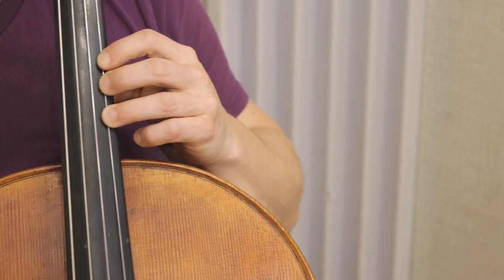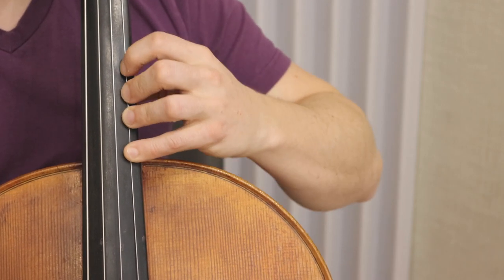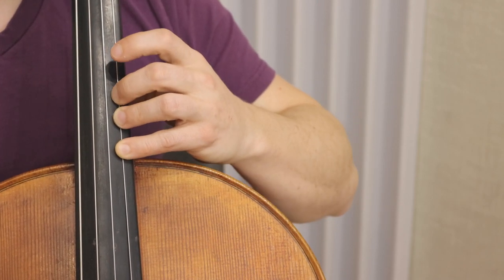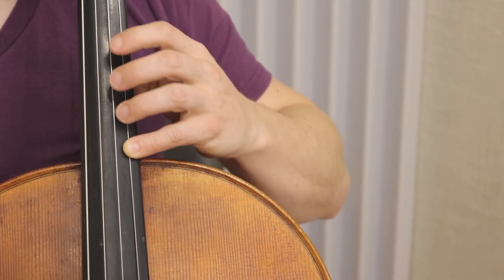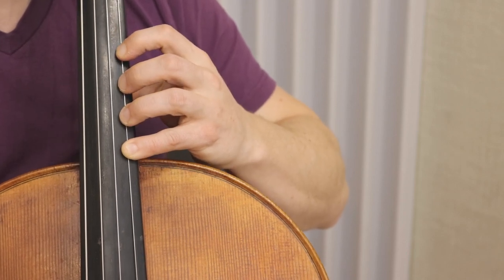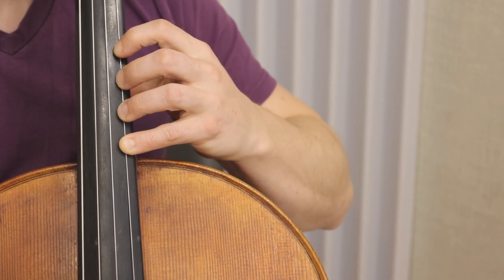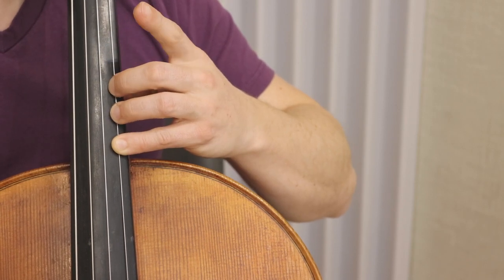Notice the fingers - the three fingers are still on the cello. Then place your fourth finger. As you see, my first finger wants to come off, so placing the fourth finger and doing a fourth finger vibrato, you want to lift to get a little more. This is all four fingers down for the F sharp, upper third position vibrato. It's kind of not as fluid, so let's remove a finger.